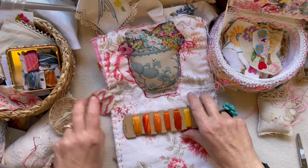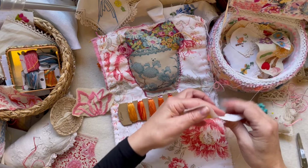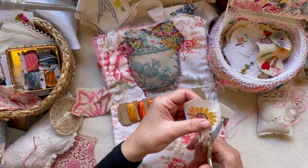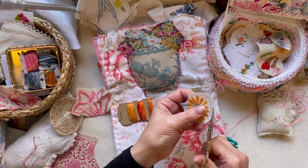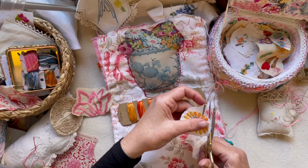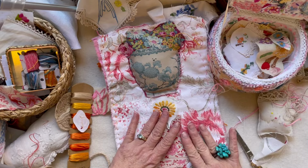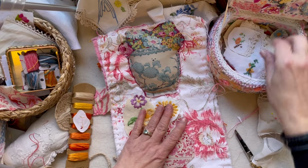Let's look into the treasure box. So you can see this is an unusual blue for me. So we will be even adding some flowers. Oh, that's what I was thinking. I'm going to add some real flowers to the vase. Oh, these aren't very good scissors. These are my paper scissors. And I've also got this vase. So this is what I mean with my style. I don't know really what I'm even going to make for here. Oh, I said a pouch, didn't I?